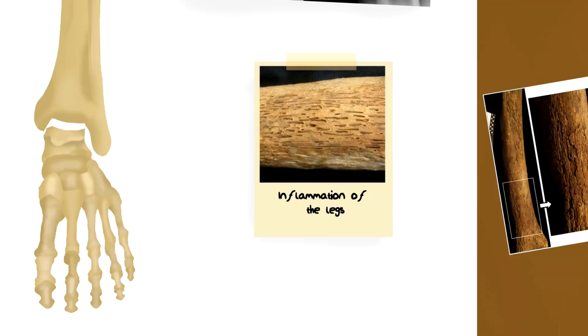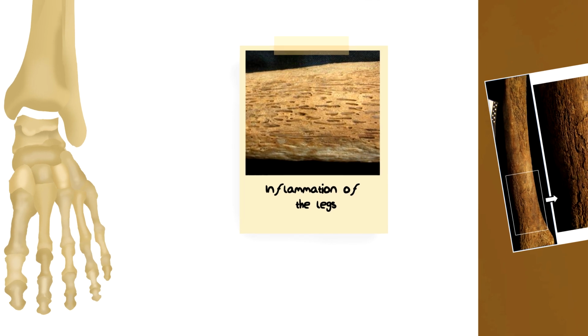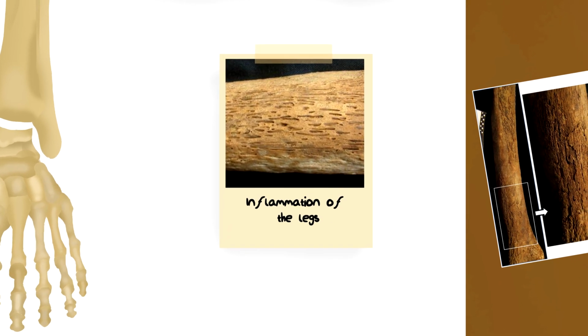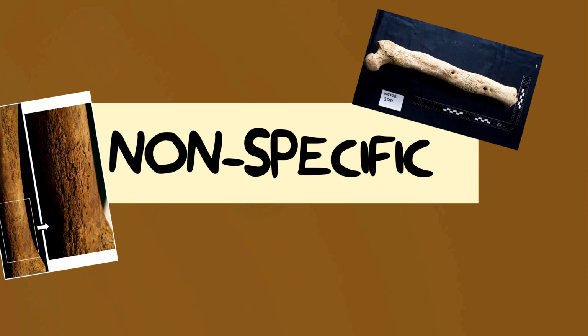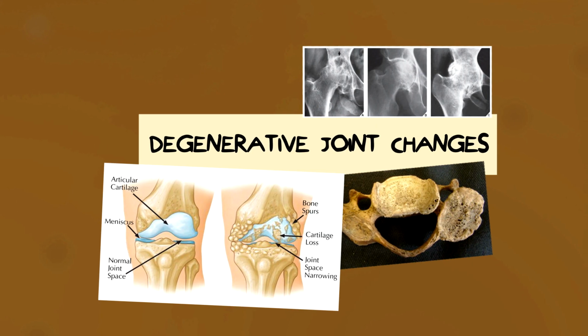Researchers cannot assume that these individuals suffered from tuberculosis due to a lack of other skeletal identifiers. Several tibia also show signs of inflammation. However, there is no other indicative data. Thus, researchers state that this inflammation is due to a non-specific infection, possibly stemming from stress. Joint disease was also prevalent among the individuals recovered at St.